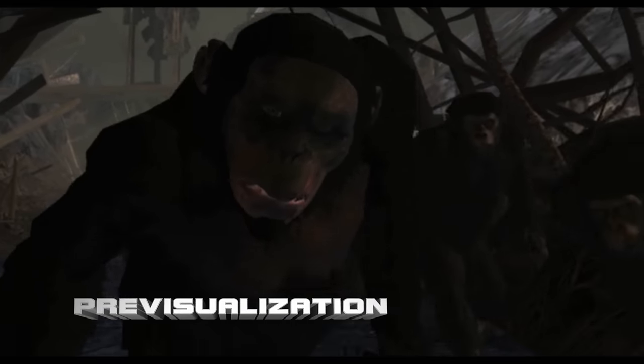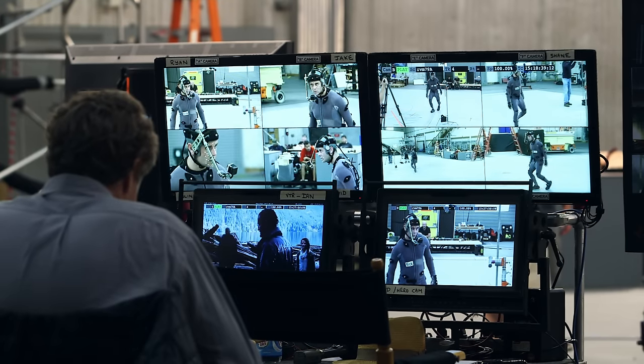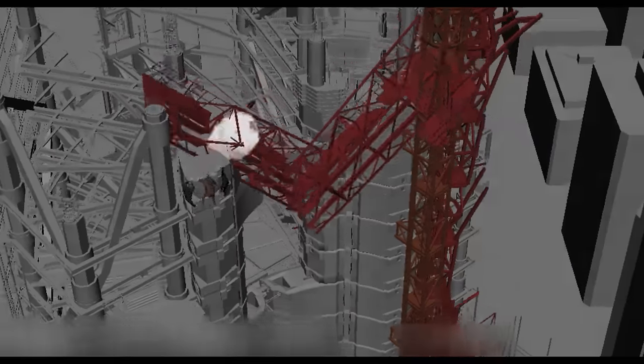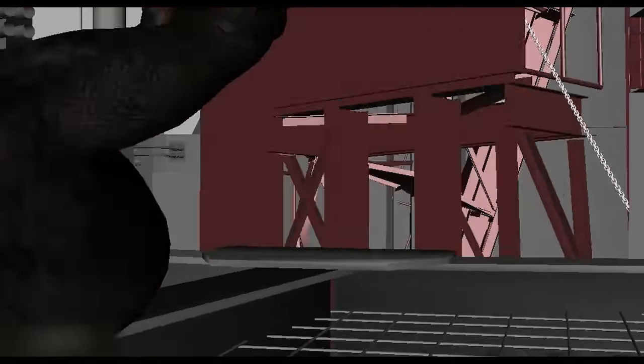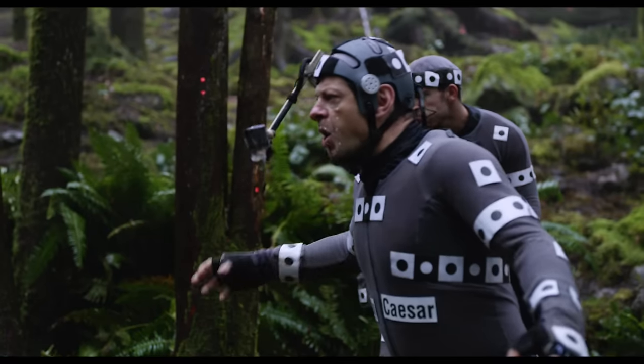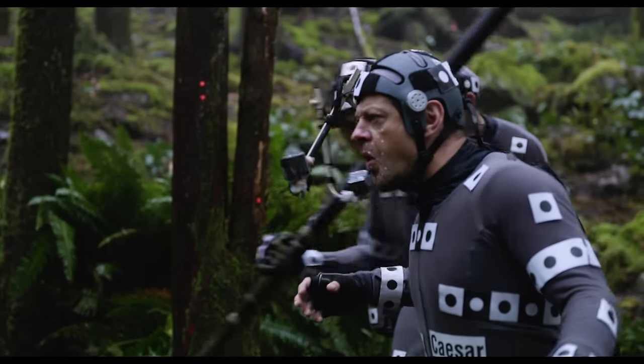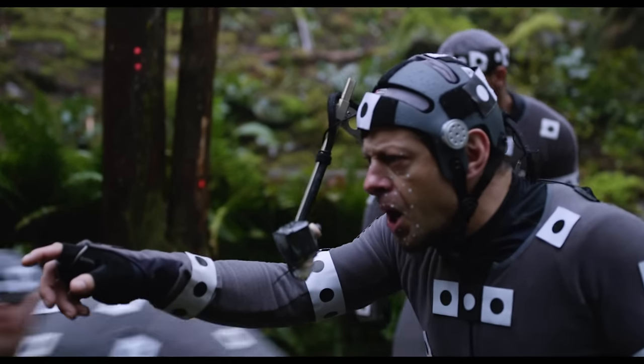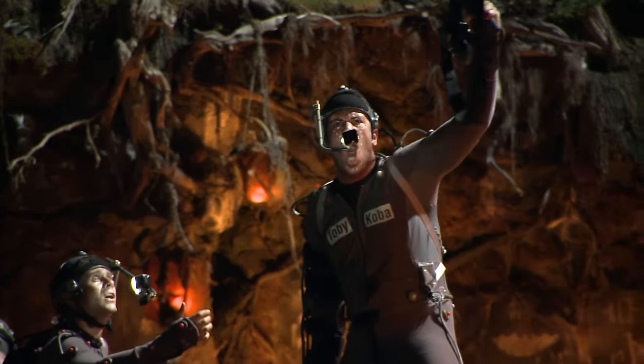There are two animation supervisors on this film: Paul Storey and myself. We supervise motion — that could be anything from directing motion capture shoots to animating, or working with a team of animators animating a crane falling down. It covers the full range. One of the biggest tasks in this film is the facial animation — so many shots, so many wonderful performances that we are determined to get looking right.